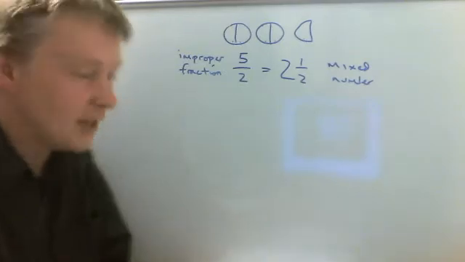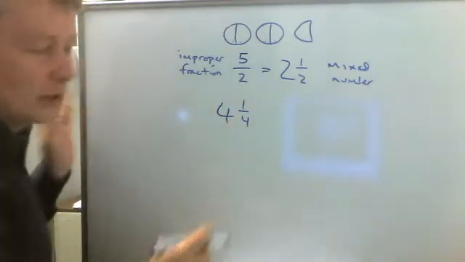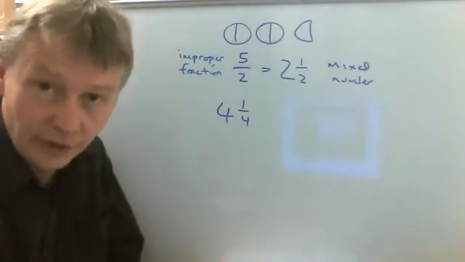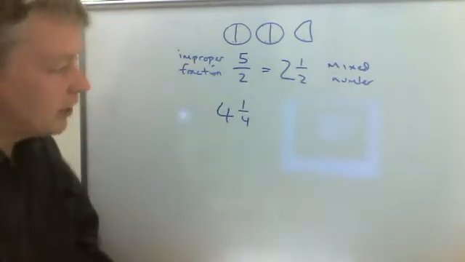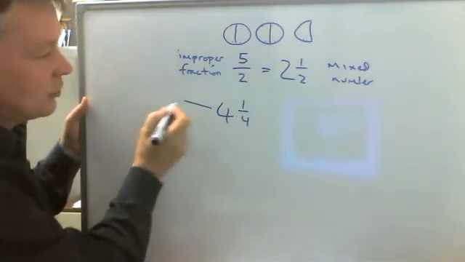So just to give you a couple of examples. Let's say we had four and a quarter and we want to be able to convert that to an improper fraction. Okay, well what we could do is look at each of these four pizzas and we could draw them out.